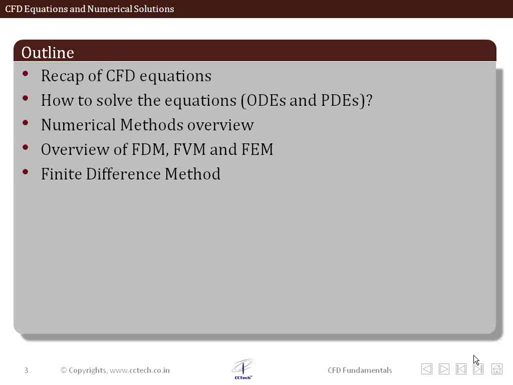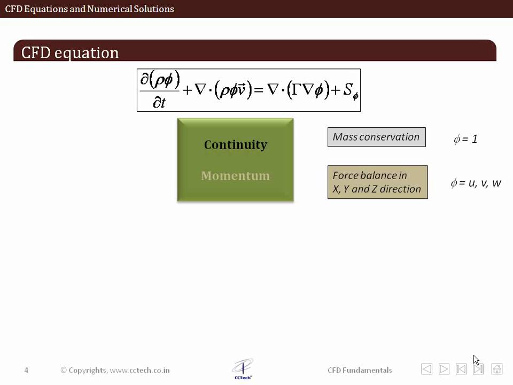So fine, let's look at what the equations are that we are trying to solve in CFD. So we have this to be the general transport equation that you see on the top. This contains, as must have been discussed, a transient term, an advection term, a diffusion term on the right hand side, and a source term. So in CFD, we are trying to solve such a transport equation.